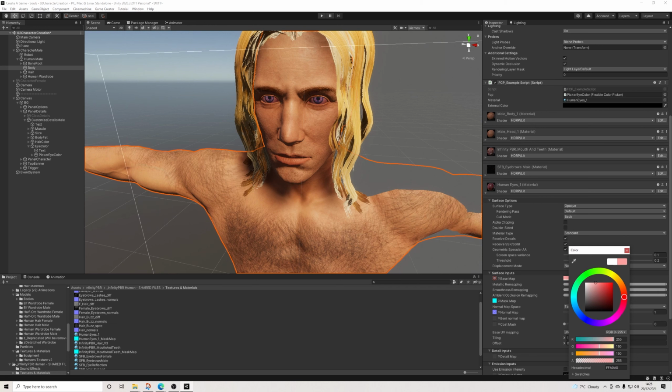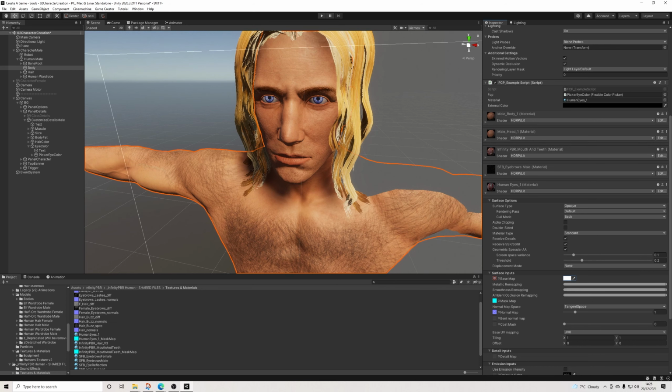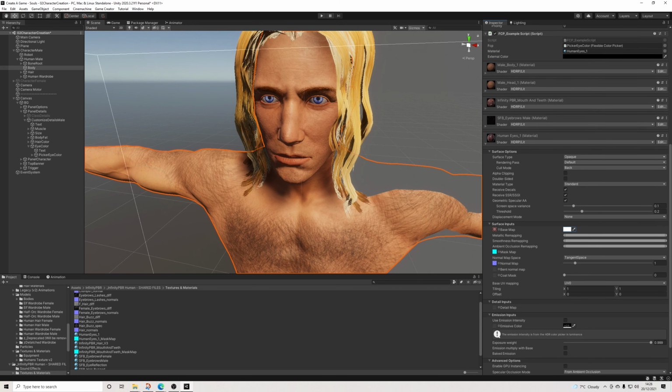And as you can see here, the blue of the iris is literally just included in the texture. That's kind of a shame. That's pretty annoying.